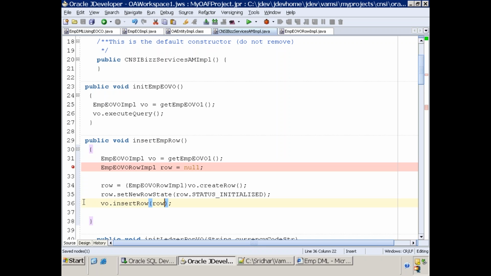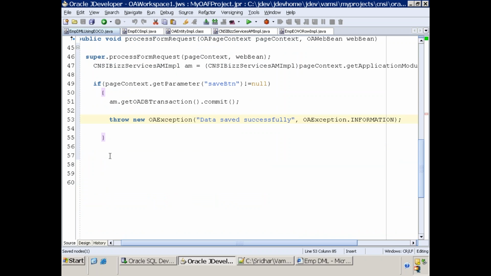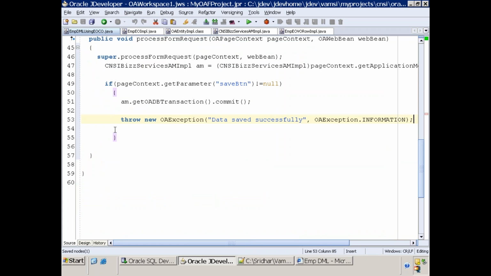So here, whatever data we insert, this is only programmatic stuff, only at the Java level. It is not at the database level. It will not insert the row at the database level. It just inserts the data only at the framework level. I mean to say the Java level or application server level. So now let's write the logic in the CVO to handle this button.